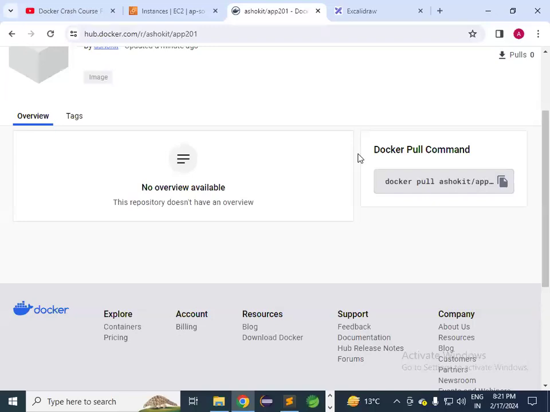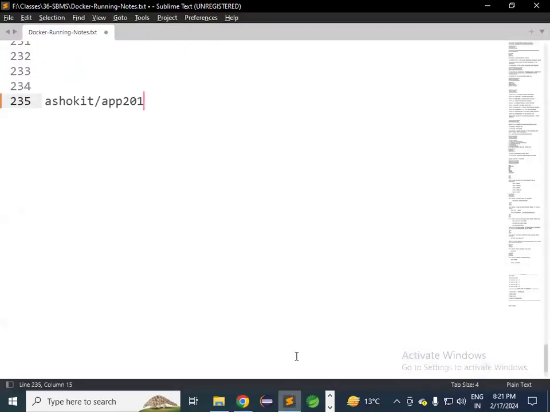When I repush my image, what will happen? Overriding. But I don't want to override my image. I want to maintain the previous images and I want to maintain the new images also. Then you will go for tags. Then you will go for a concept called tags concept will be available. How do we give the tag concept for the image?